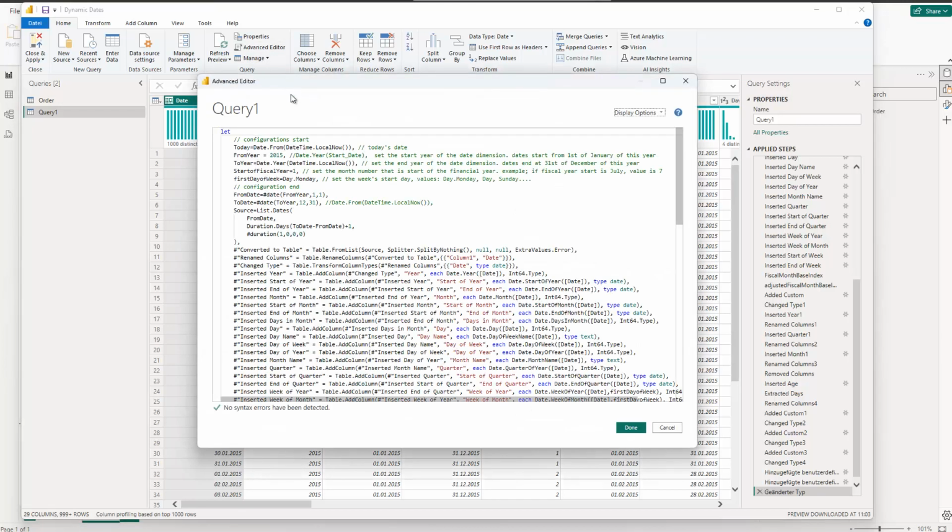If I go to the advanced editor inside, you can see that today, in this case, is Date.From(DateTime.LocalNow()). So it covers today, and then we have a start year, which currently is 2015. This is something you can set. For instance, if we make it smaller, let's say it's 2021. So that's where we start with the data. And then the end year, and the end year is Date.Year(DateTime.LocalNow()). That just means that it goes exactly to the end of this current year.